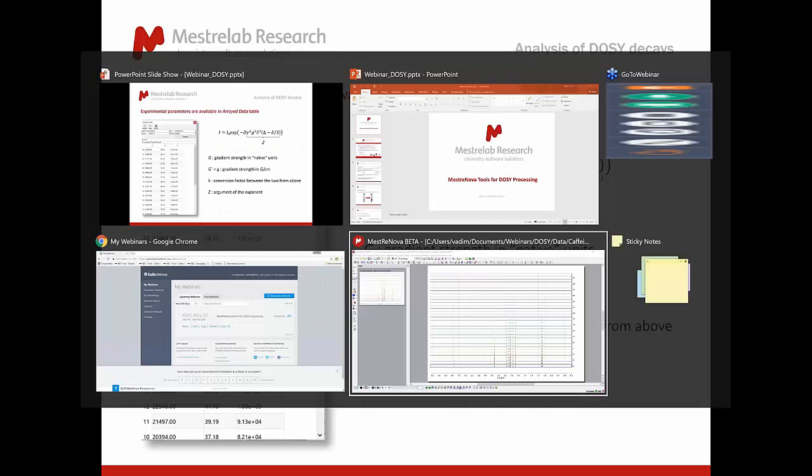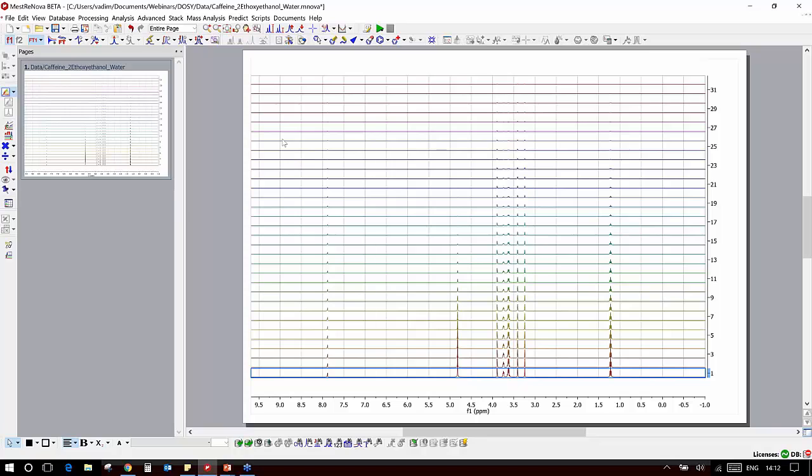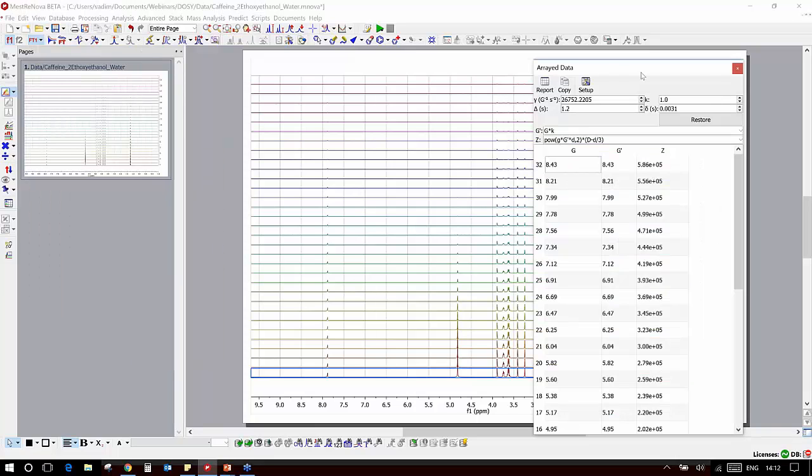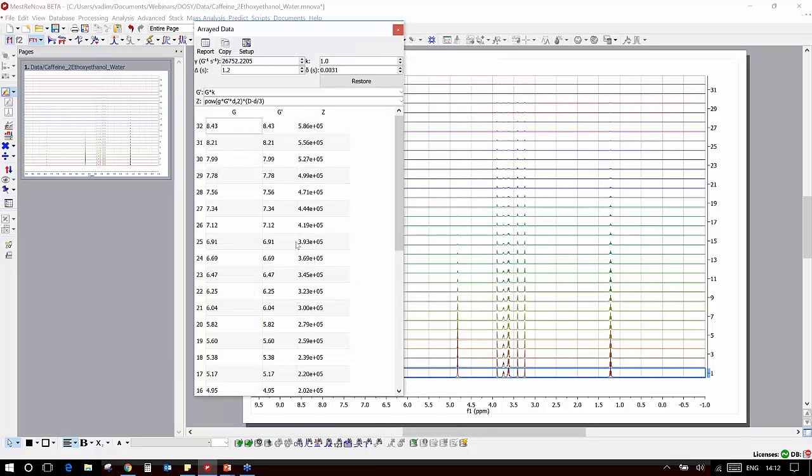Hopefully it's still working. Right, you can find it in the so-called array data table. If you go to View, Tables, Array Data, you should see the table which shows the most important parameters. This table will look like that only if you have an array of DOSY experiments. If you have, for example, a different array like relaxation delays, some part of this table will be a little bit different. But you can see most of the parameters are loaded here, like geomagnetic ratio, delays, and parameter K. I will discuss this in just a second.